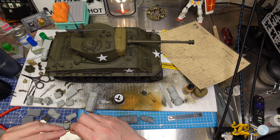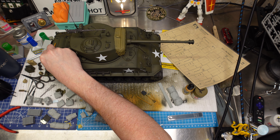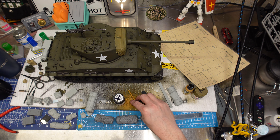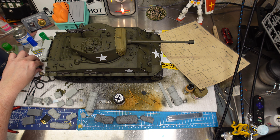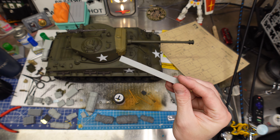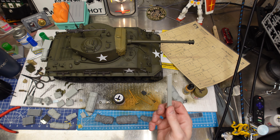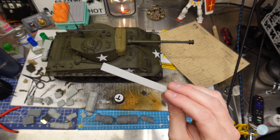I need to keep space for the regular stowage that's supposed to go in this thing — did I miscalculate whether I could squeeze it in? I might just have to slice off a nub somewhere. We'll make it fit. I'm going to be doing the drudging work of painting up stowage, but I'll start laying it out in raw form first to see where I want things to go. Also — if you did get this set and you're going to grind on that front resin board, please wear a respirator or at least an N95 mask. Everybody's got them now. You don't want to breathe in resin dust.